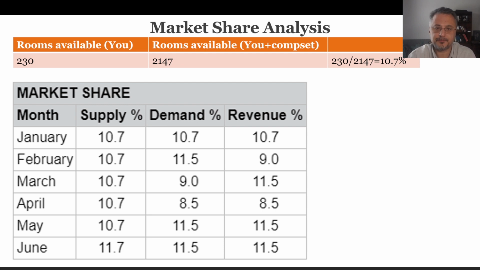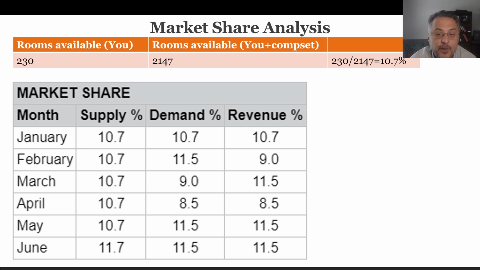Now let's give an example. By the way, you can read a more detailed explanation of this table on page 311, if I remember correctly. I'm just going to give you a couple of examples to keep the video short. Let's consider January as the average. If you look at the February supply, it's still the same, meaning rooms available are the same for both your property and the comp set. Demand for your property increased. That is good, right? Comparing January to February, that means you sold more. You captured more market demand share, but your revenue share is lower, which means most likely you captured more demand share because you lowered your sales price.